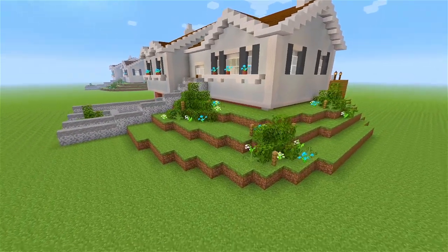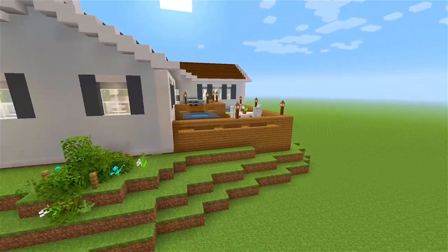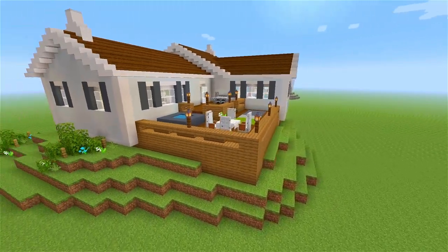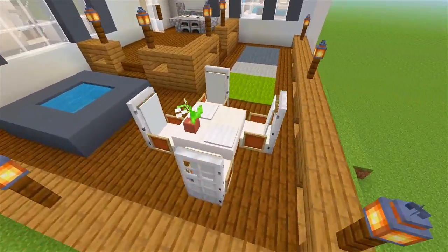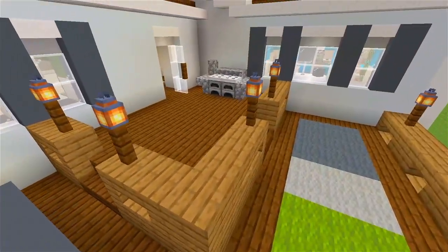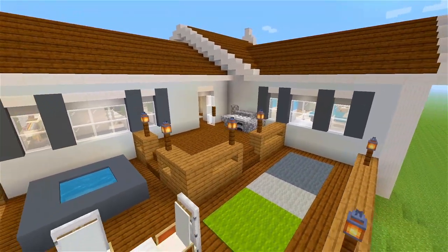We wrap around the side. The hill carries along back here and wraps all the way towards the back a little bit. And actually back here we have a large deck. Not much of a backyard — I left it very simple. I just have a deck back here attached to the house. We have a table right here with some chairs, a little hot tub, very simple, and then a grill barbecue area over there.